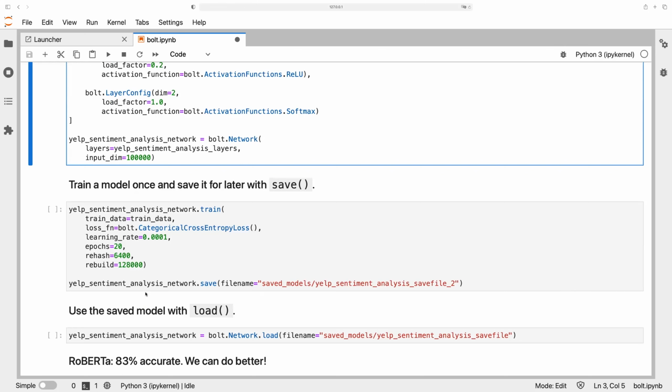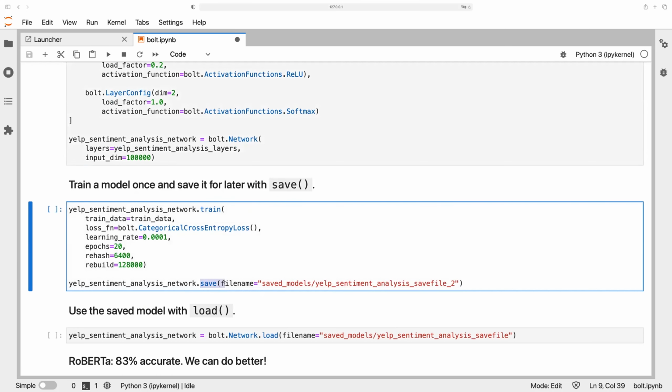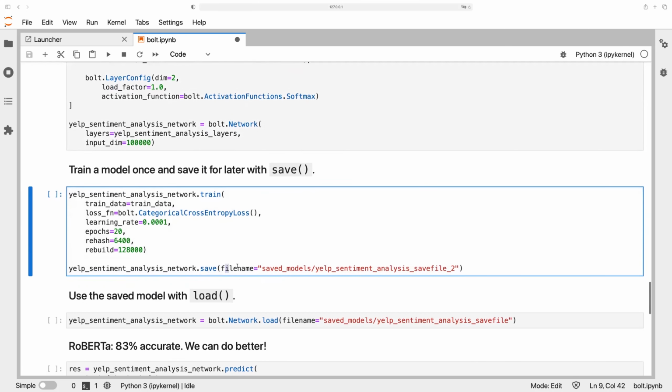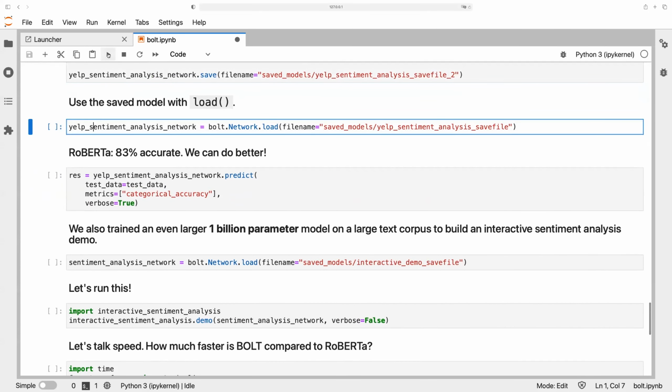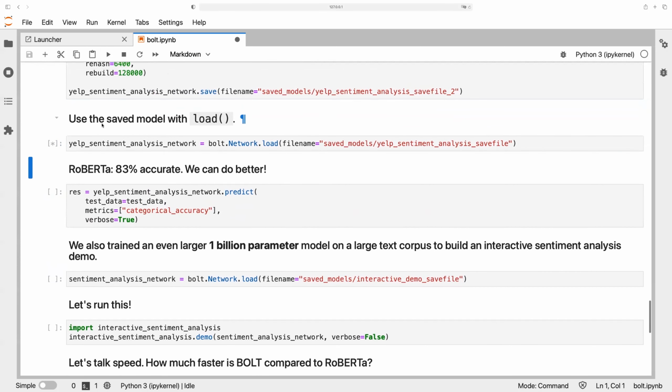So we bake that into Bolt. All you have to do to save your model is to call the save method, as shown here, and then you pass in the file name that you want to save it to. And then when you want to load it back, you just have to call the load function. So let's load it here. All right, so we successfully loaded the model.